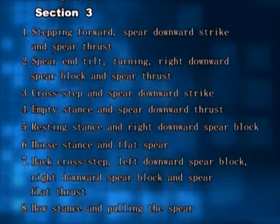Left downward spear block, right downward spear block, and spear thrust are at the core of the routine, combined with various footwork such as back cross step, leaping, and revolving step, which fully reflects the basic techniques of pitching one point with a spear like a swimming dragon.